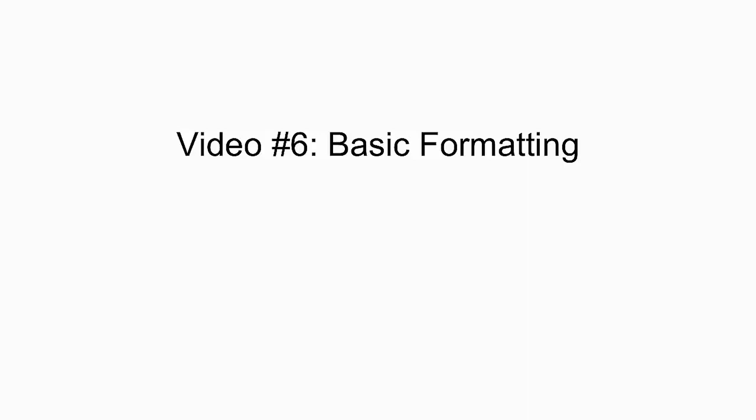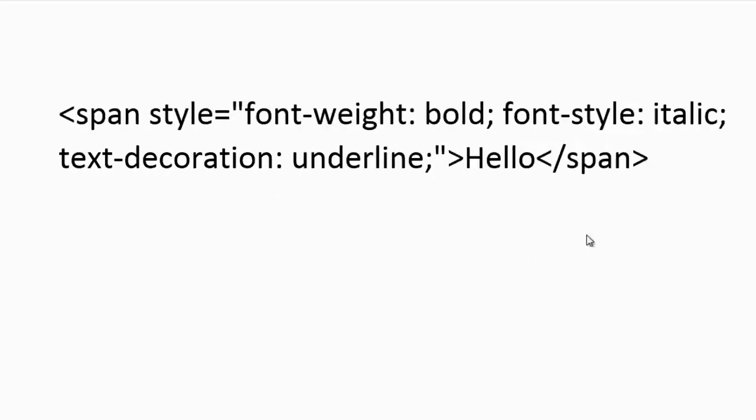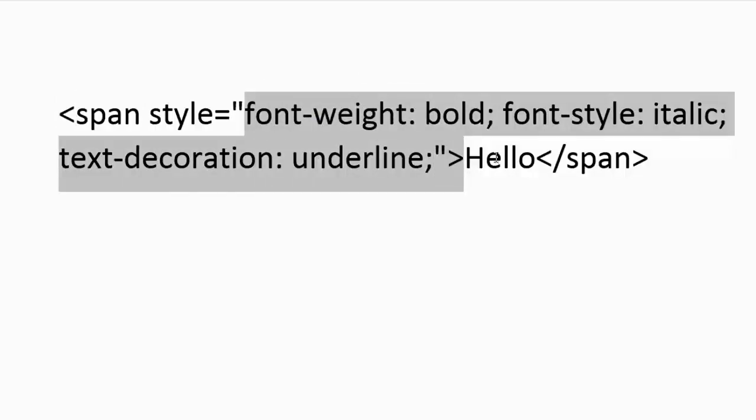So let's talk about text formatting. Basically, bolding words, italicizing words, or even underlining words. Now, this is a little bit more complicated, so I'm going to break it down. As you can see here, it starts with the span tag, and we have span style equals quotation quotation, and within the quotation you pretty much have all the formatting, and then of course you close that span tag off right here. Now as you read it, it'll make more sense.